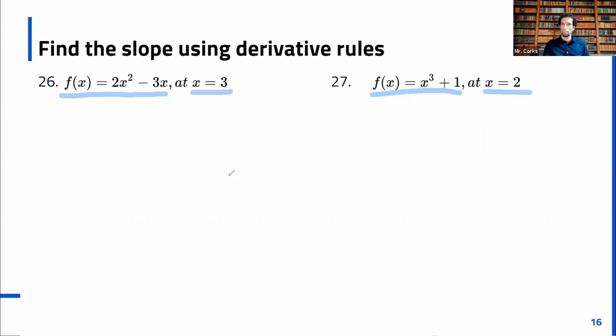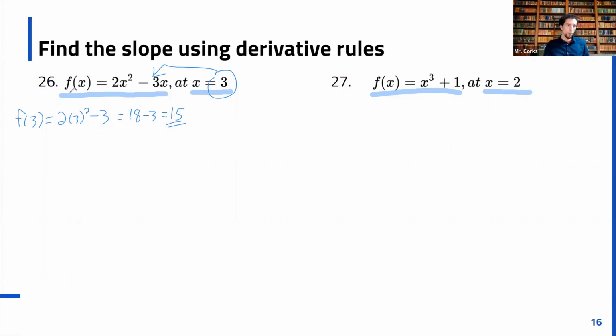What is our process here? How can we find the slopes of these functions? We substitute. We're going to do substitution, but tell me a bit more precisely. Substitute what into what? Substitute x into this function. Yeah. Okay, so f at 3 is equal to 2 times 3 squared minus 3. What do we have? 9, 18. So 18 minus 3, 15. So the slope is 15. No, we should use the derivative rule first, I think.